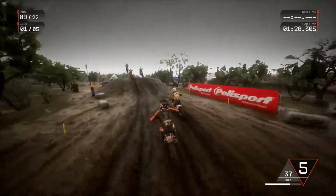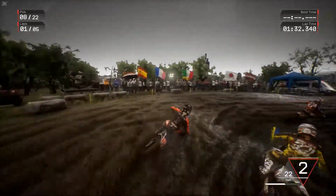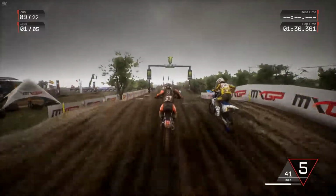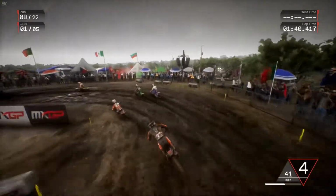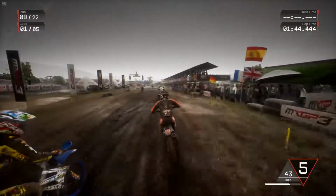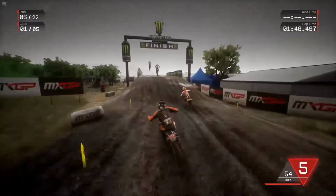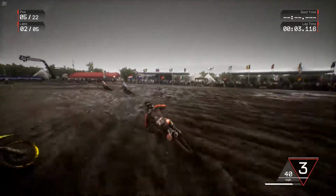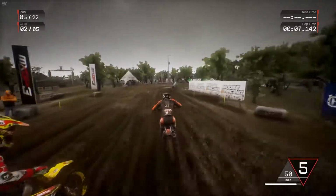And did not have a good second mound there. Really dug in, it felt like, the wheels, and landed a bit awkwardly. They are leaning forward, trying to take over that 8th place, and we just about do. So had to get it down to second gear, but there you go, there's that glitch. Very disappointing to see that I wasn't caught before this game got released. As we're trying to go around the outside again, disappointing race pace for him.